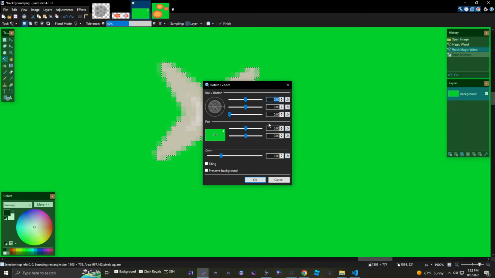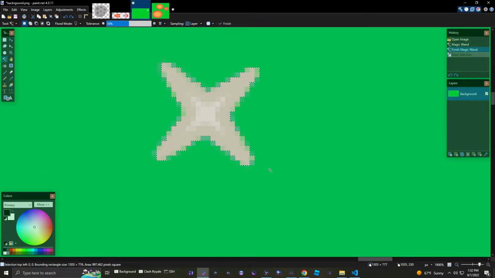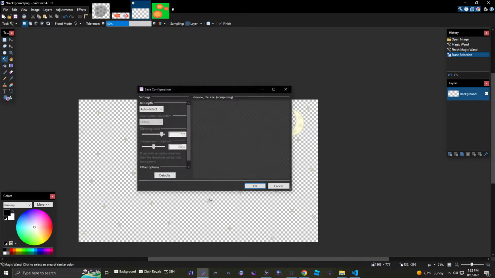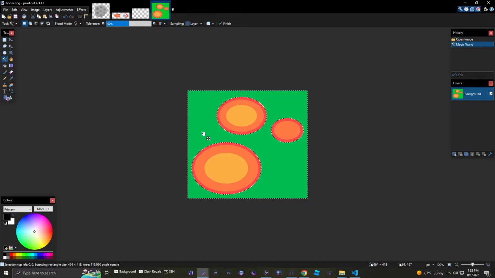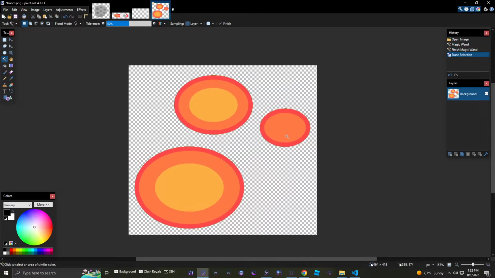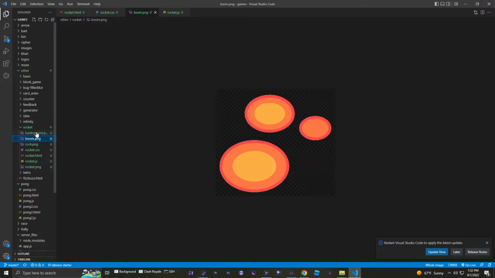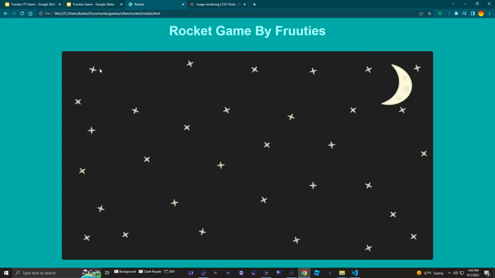And there is a bit of green there, but you really can't see it when it's out of far. So I'm just going to save, and this one should be easier if I just click and click delete. Deletes the whole background, and these are going to be scaled down to a lot smaller than they are right now. So when I save it, hit OK. Now I can head back over here, and you can see there's transparent backgrounds on all of these. Alright, so now I have imported the background image, and it is now up here on the screen. So now all I have to do is import the rocket image.